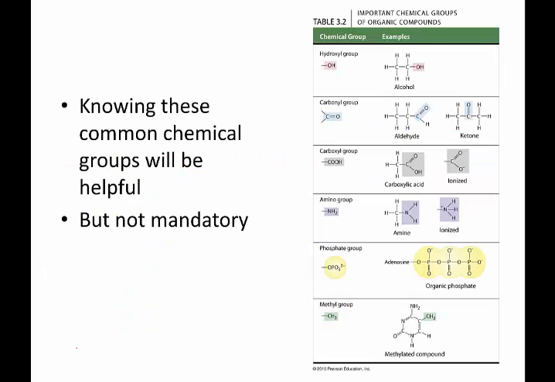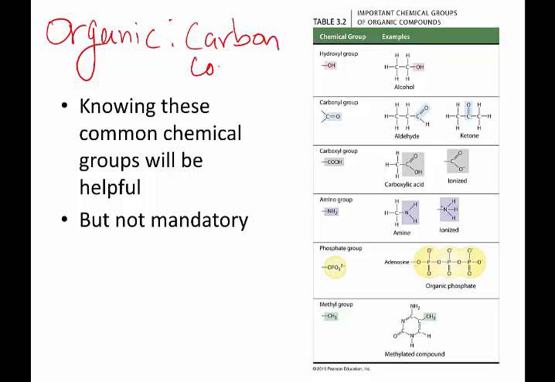Here on this slide, we have some of the major chemical groups found in organic compounds. I should really quickly define what I mean by organic. These are carbon-containing molecules or compounds. All of the biomolecules we're studying today are actually considered organic compounds, or organic molecules, since they contain carbon as a major element in their composition.